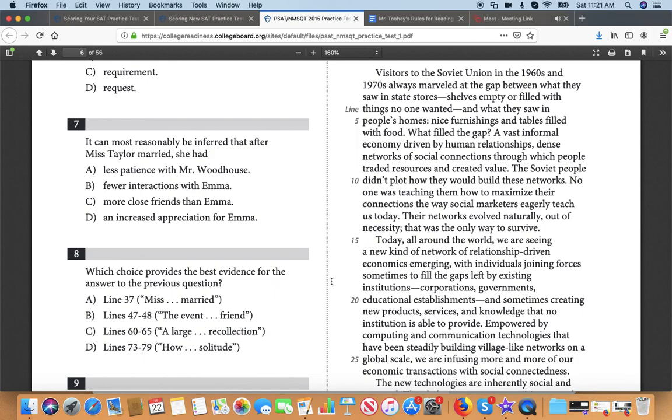Okay. Look at question number 8. Oh, great. What's the answer? D. For sure, 73 to 79. Done. 2 for 1. Right there. Now, if you didn't know the answer to 7, what do you do? Go check the other lines. Check the other lines, right. Which is a very reasonable thing to do. It's the thing to do.